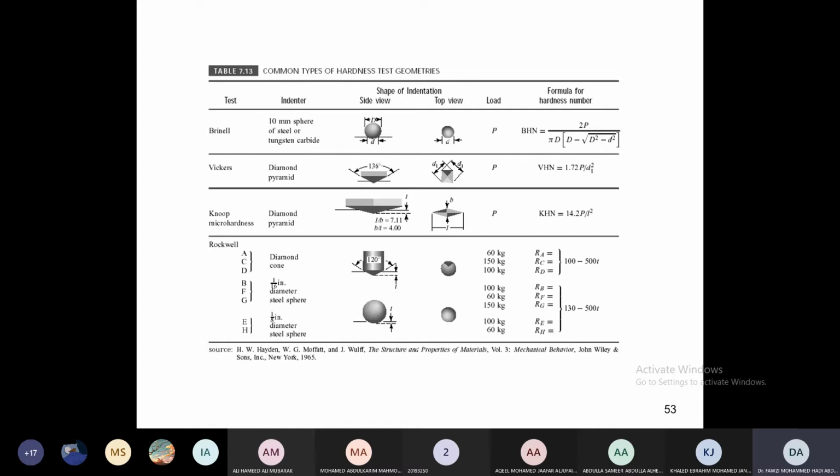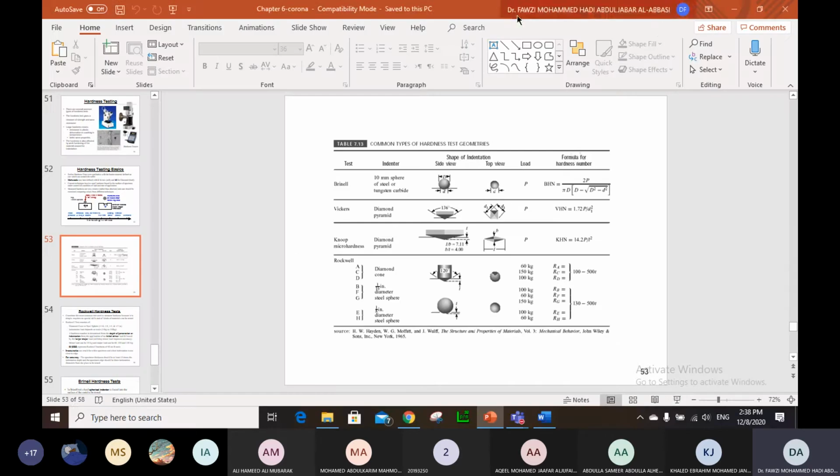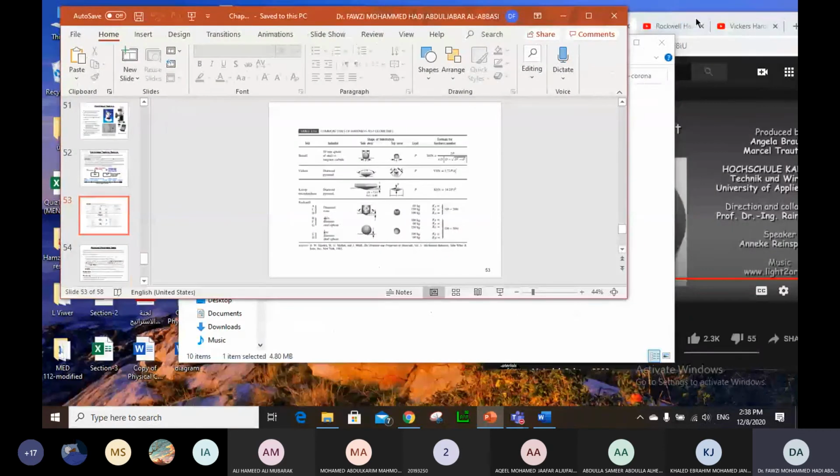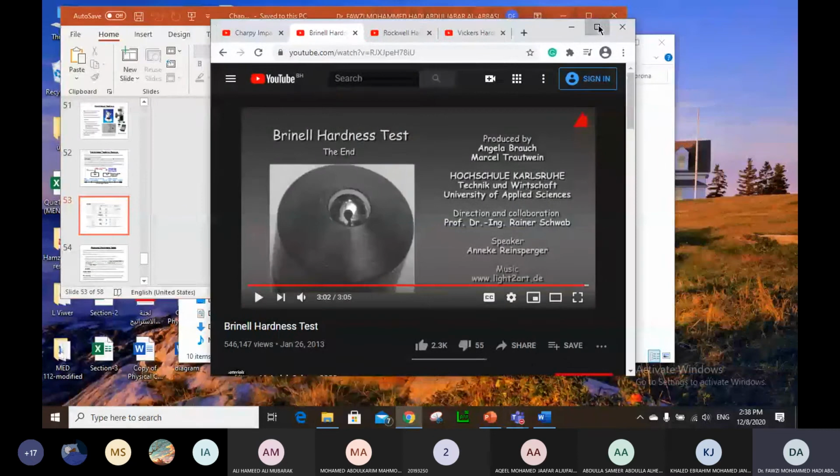I just wanted you to bear in mind that the formula used to calculate that is not that. I noticed that in all the hardness tests, the formulas they are using are not very correct. This is the Brinell hardness number, and it's not the area which is used there. It is D squared minus d small squared, where capital D is for the indenter and small d is for the indentation. That is basically the area, and that is the force used there. Okay, we just need to be careful. I wanted to notify you so that you don't say I did not tell you.